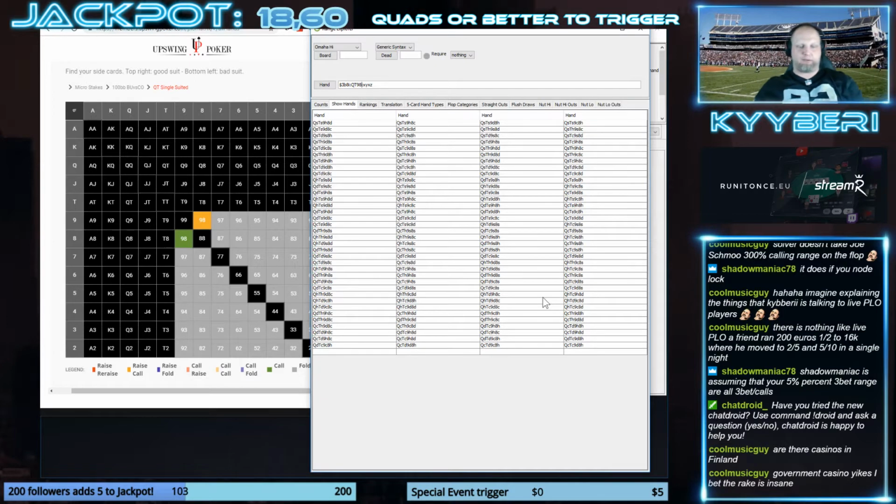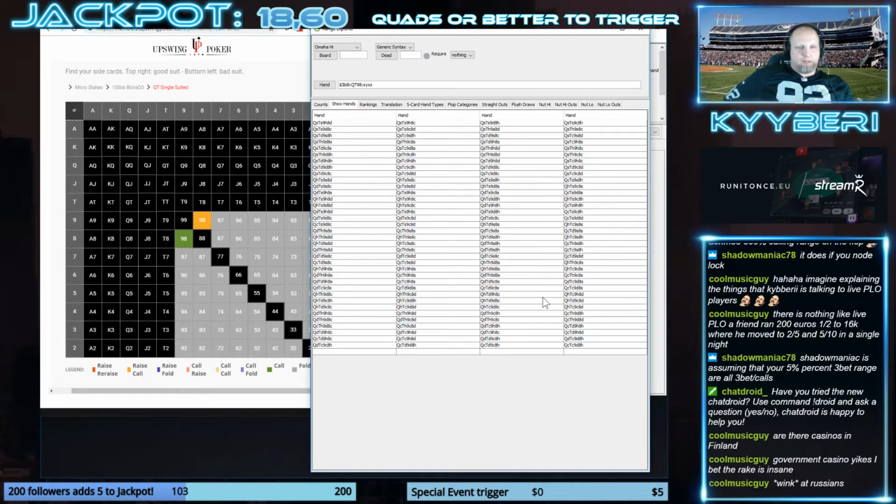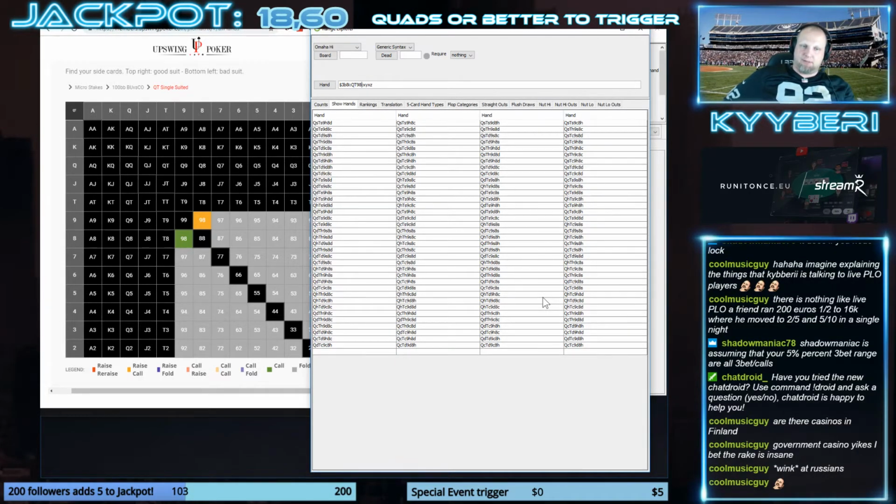In Finnish casino, the rake is actually lower than in some casinos over the world. But if you want to go to a casino anywhere in the world, you should definitely check the rake, because in some casinos it's capped, and I know there are some casinos where the rake is uncapped. So they have a 5% uncapped rake, which kind of sucks when you go to play slightly higher stakes.